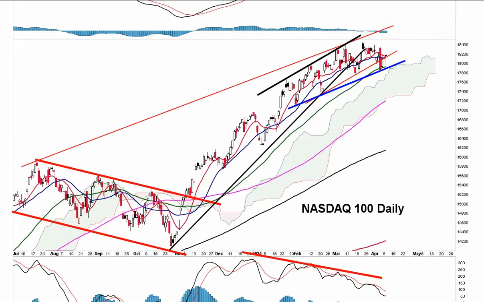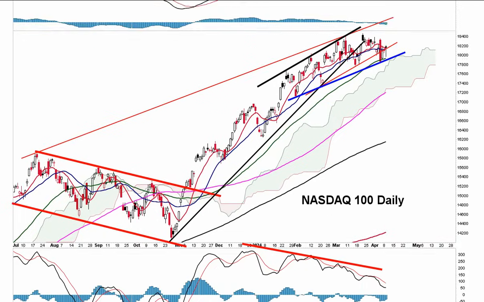NASDAQ's trying to bounce off the 50 period. It got back above the 20 period. It broke this little trend line from the more recent minor lows here, but it bounced off this one going a little bit further back, the blue trend line there. So we broke the red trend line, but we bounced off the blue and the 50 period moving average. And again, if we can get traction back up, we might hit that upper boundary on the weekly chart I've been talking about.